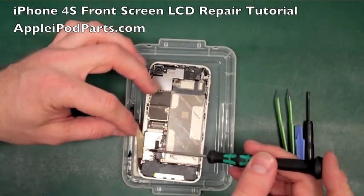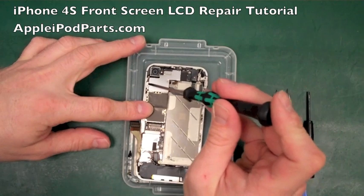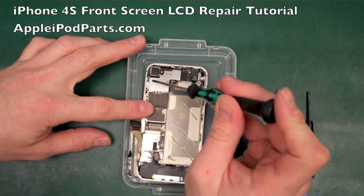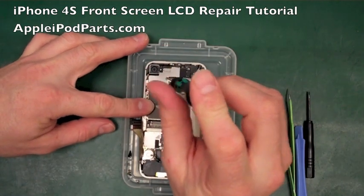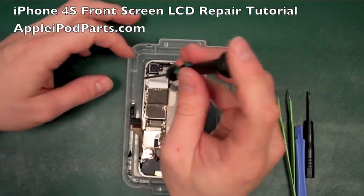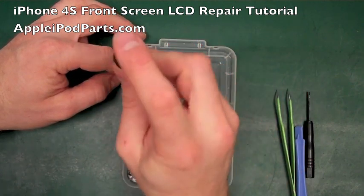Next thing we're going to do, obviously as we're working our way up the board, is that we're going to start releasing the screws up here that takes this Wi-Fi bracket off. Now again, you've got to keep all these separate. They all come through, they're all different lengths. And what I do is say, right, those two screws on a plane. So I'm going to put them in there.